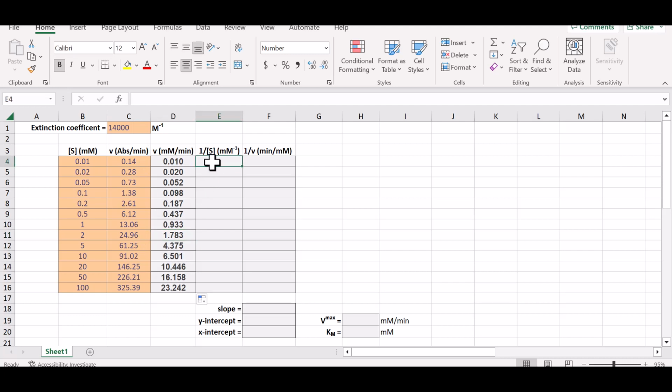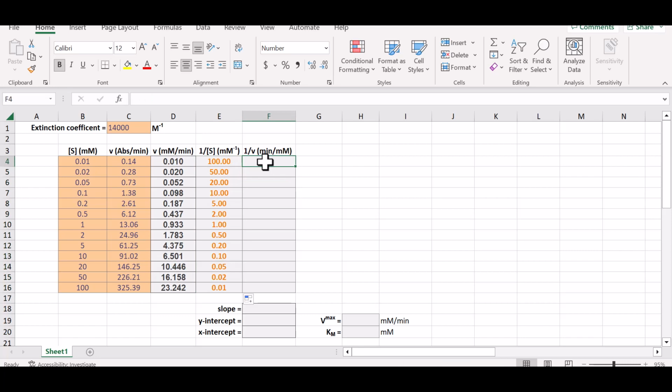The next two columns are relatively straightforward to complete. I simply want this cell in E4 to equal 1 divided by the concentration of substrate, which is found in B4. And now that I've entered it once in E4, I can select the lower right corner of the cell, drag it down to complete the formula, to complete the column.